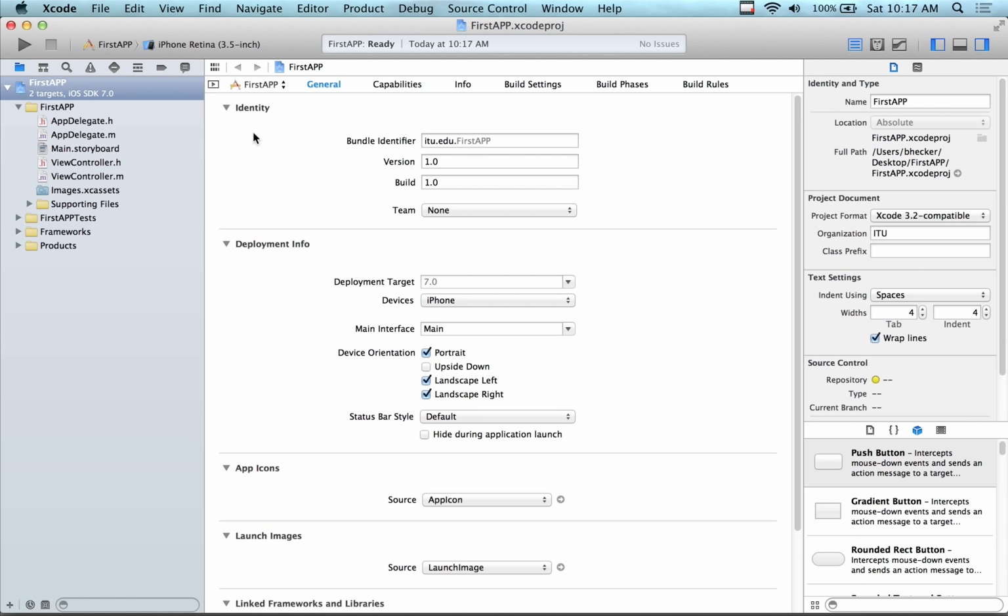If we look over to the left-hand side, most people can get this part. This part is the file directory of all of the files that belong to the project. I have a tendency to just rotate my mouse around where I want you to look. So if you look over here, that's where the files are. And click on this thing in the middle called main.storyboard.